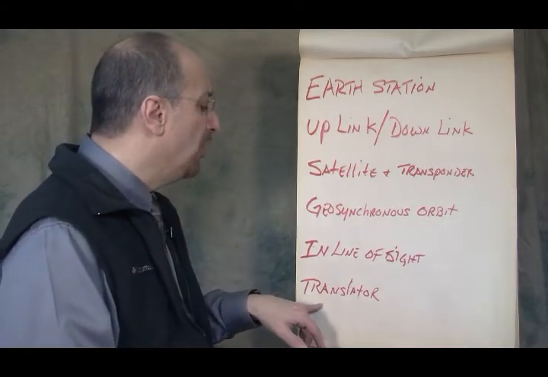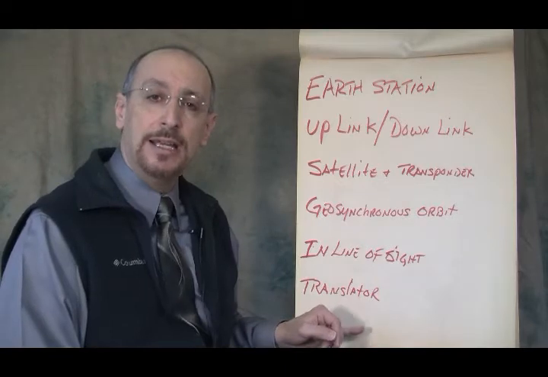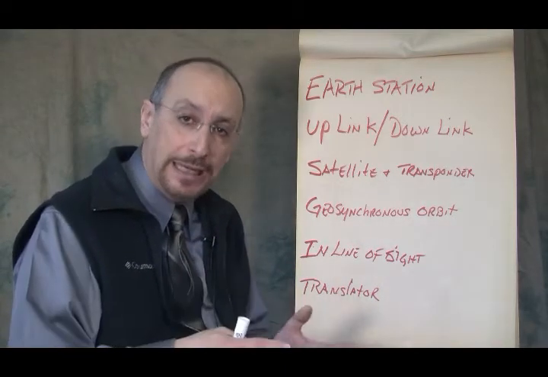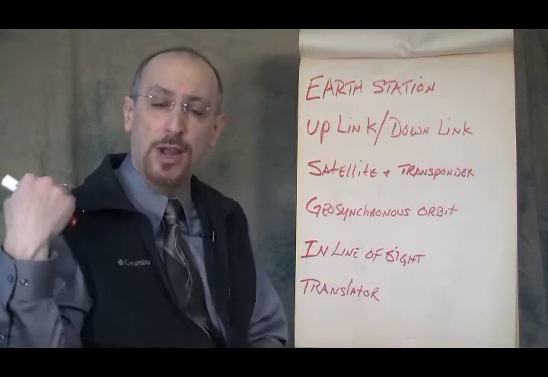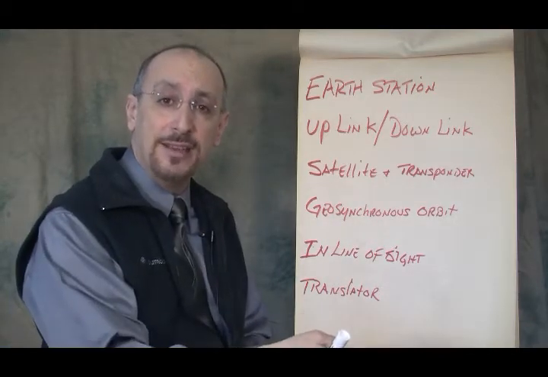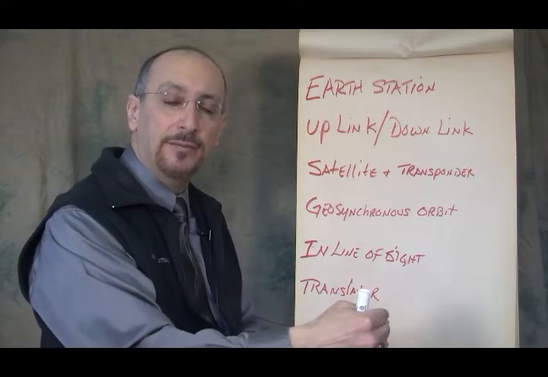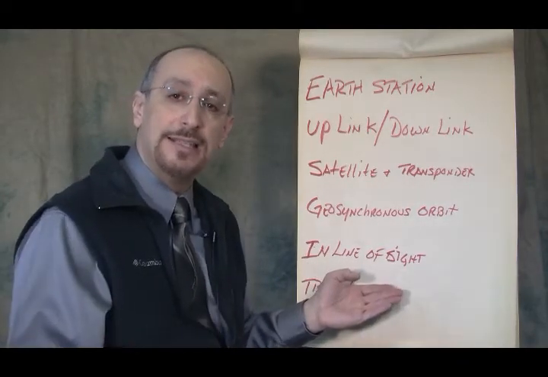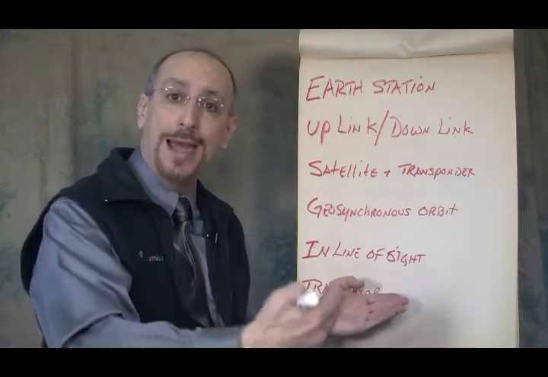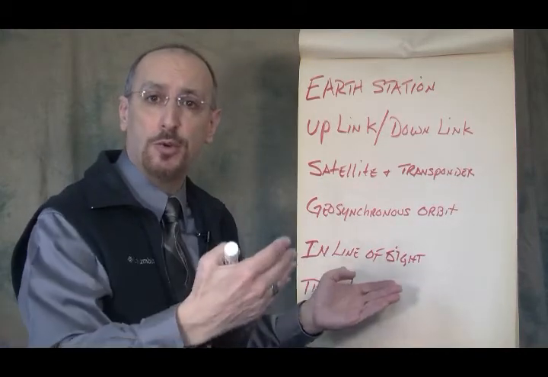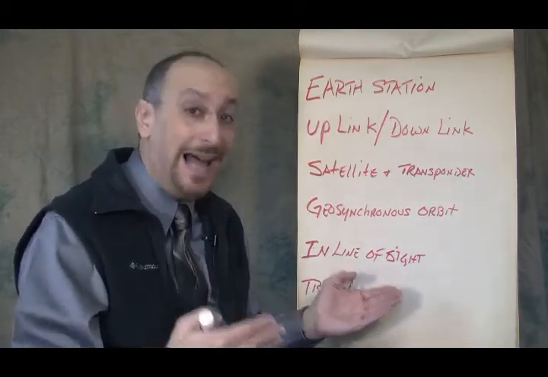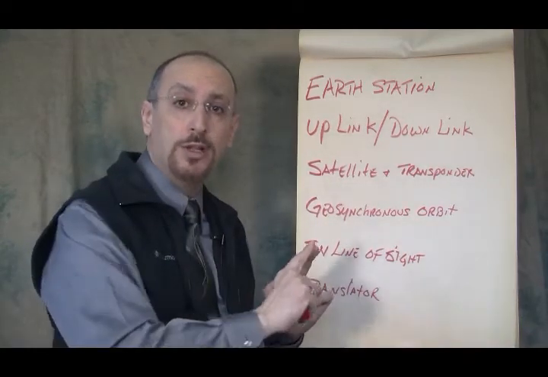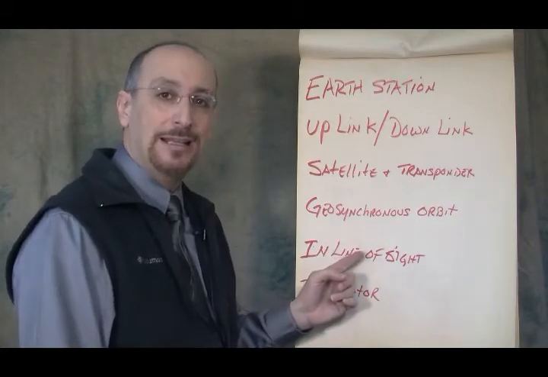And then after that, we have what's known as a translator. A translator is something that gathers up the signal that's gotten weak, strengthens the signal, and then makes it travel another great distance. This is all in line of sight. Okay? If something is not in line of sight, it means something is obstructing the signal. For example, the other side of a mountain or through a thick forest or brush. That's not in line of sight. In line of sight is a visible line from one point to another point. That's what we mean about in line of sight.